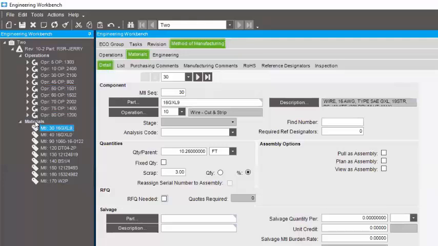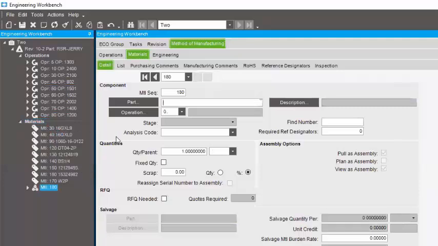Underneath material, if I right click, I can add material. Click on the word material, and you should be at this screen. So put your part number in there, RSR dash.